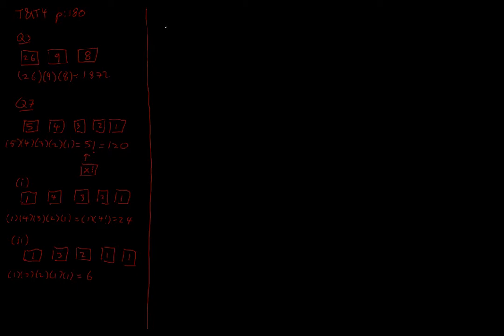Now, let's have a look at question 13. Same page, bottom of the page, question 13. In how many ways can 7 books be arranged on a shelf, taking 4 at a time? So we have 7 books, but we're only taking 4 of them. So we draw out 4 boxes. 1, 2, 3, 4. Now, how many options do we have for our first space on the shelf? We have 7 books that we can choose from.